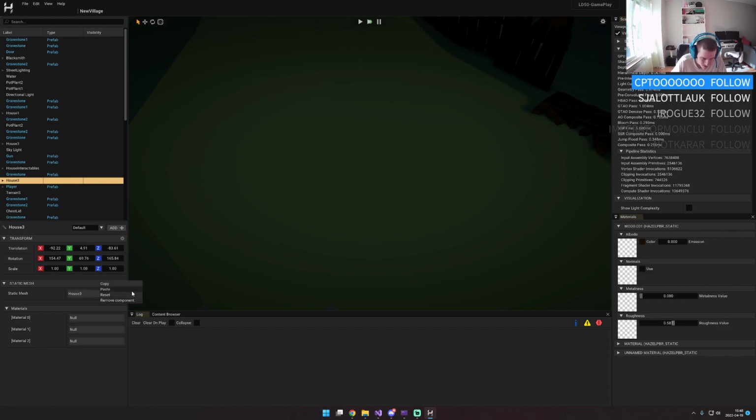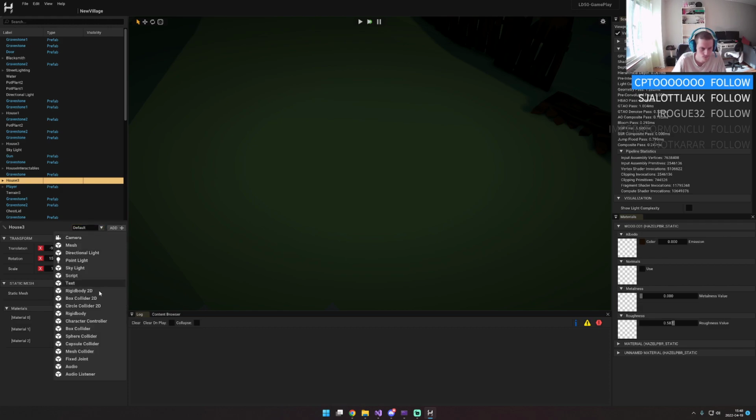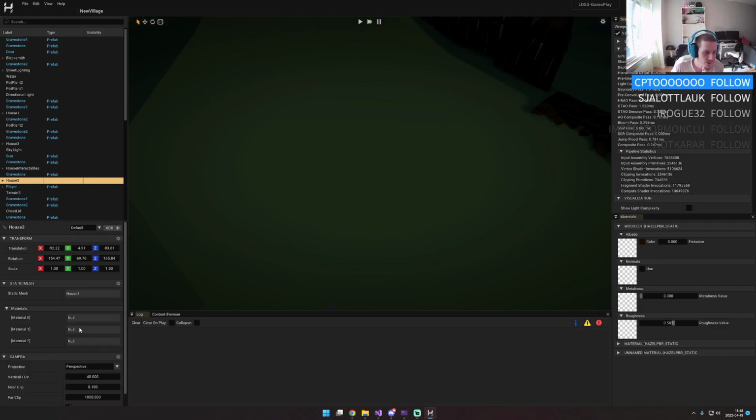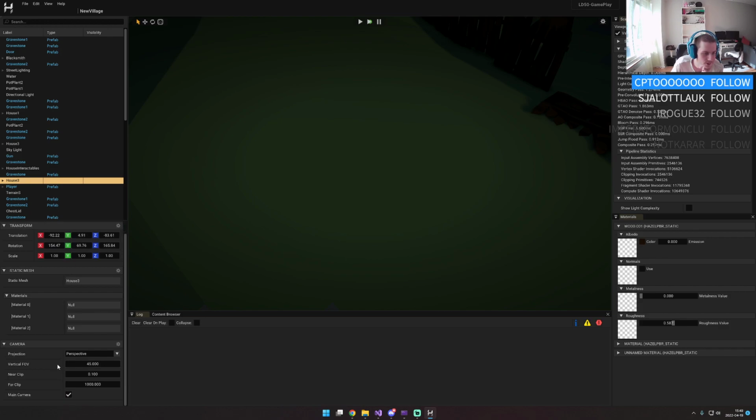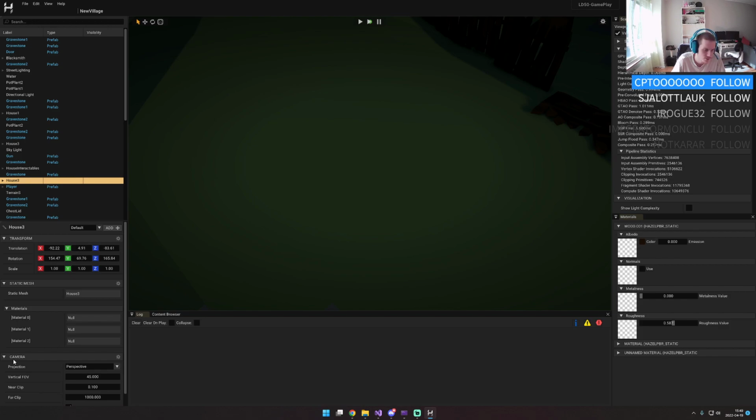I really don't like the gradient. So if I do camera, looks good. We probably want to display the icon on the actual component as well.